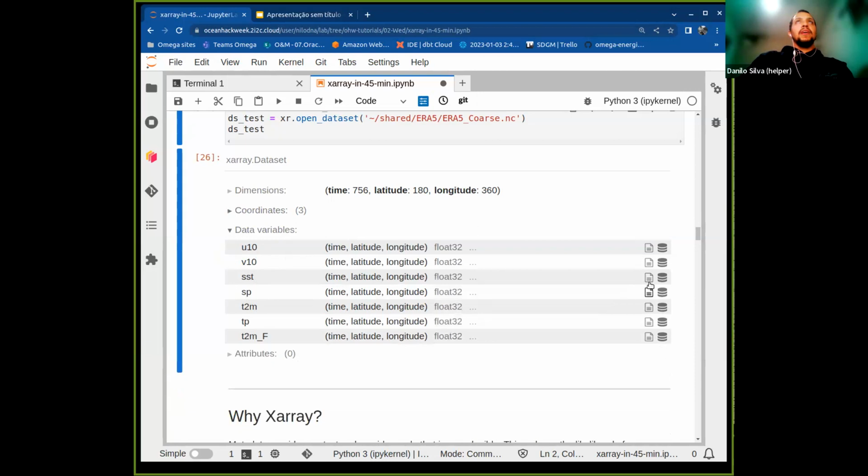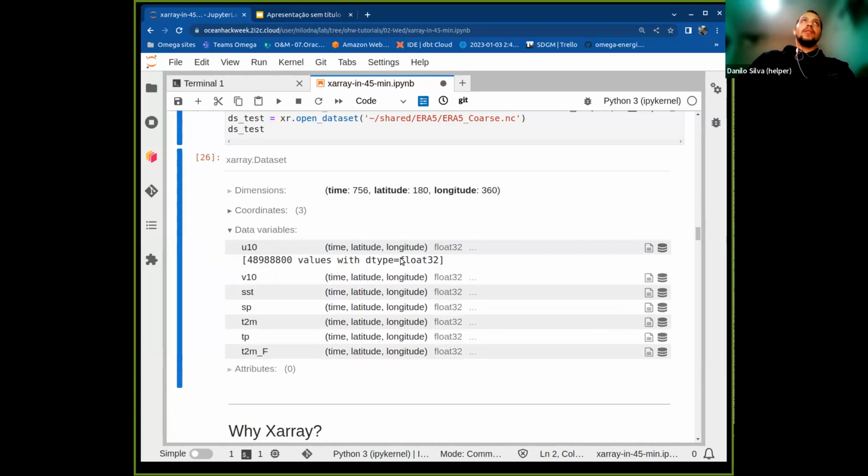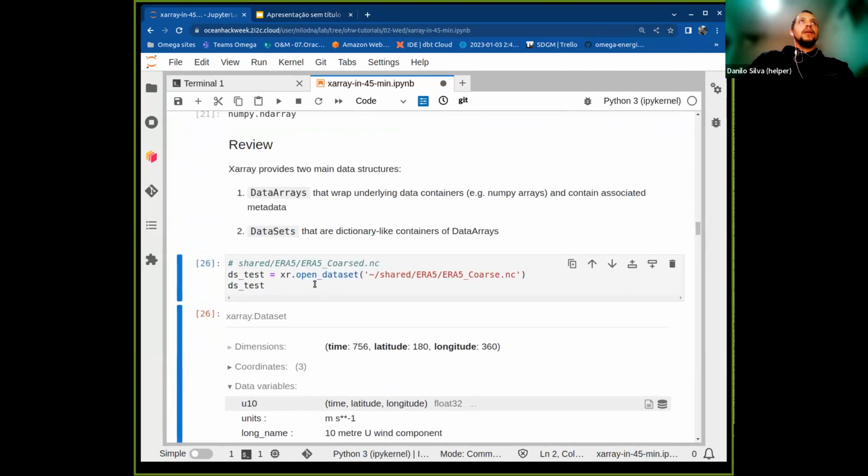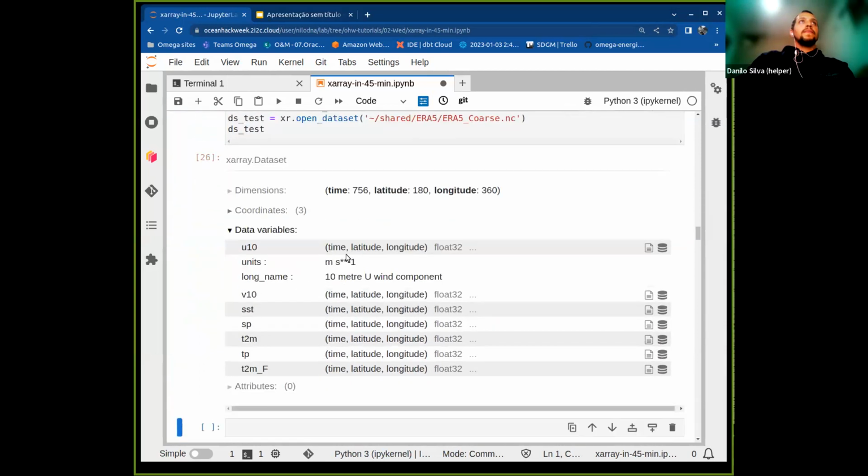So we can check the data by clicking on this icon here. Since it is a very large file, we cannot see all this information, but we can check the metadata associated with this variable.